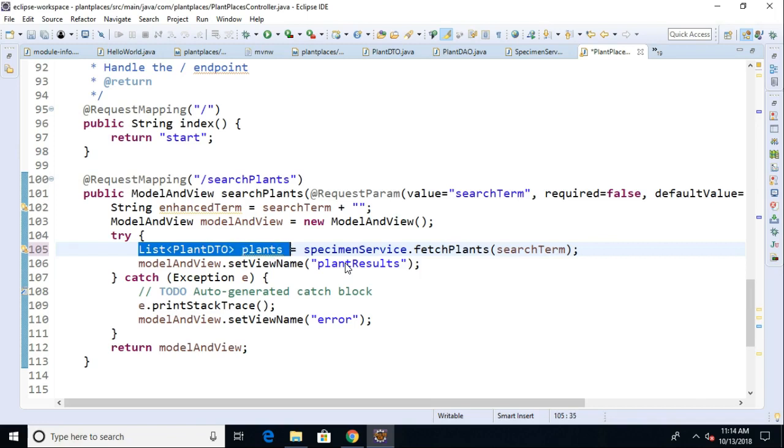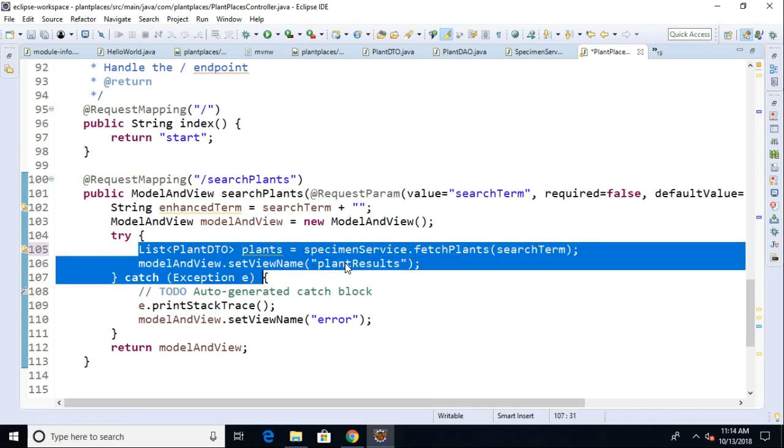And remember what scope means. Scope means that this variable is accessible in the area that I'm highlighting right here. In other words, a variable is accessible from the point where it is declared to the close curly of the block where it is declared. So you see this plants variable isn't alive very long because it's declared within the try block and it goes out of scope on line 107 at that close curly.